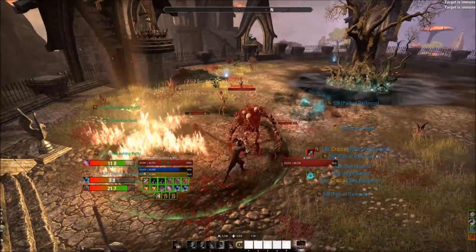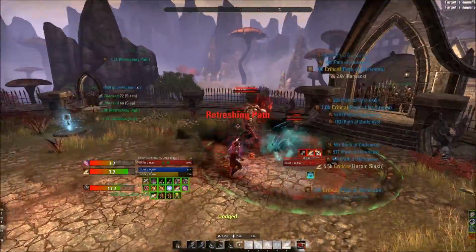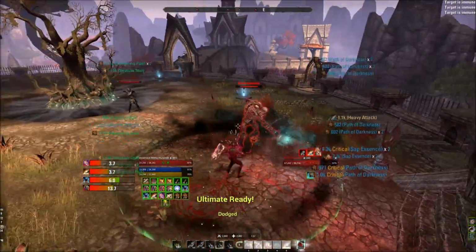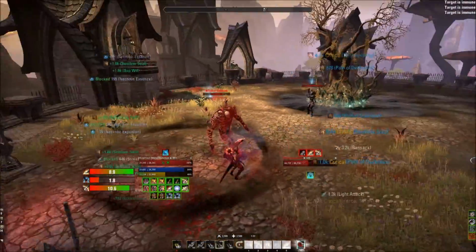I got 3 or more targets, so I'm going to get him reduced physical damage. I'm going to Heroic Slash. Refreshing Path needs reapplied. I got 6 seconds left on my Siphon, so don't reapply it early if it doesn't need it. So he just actively attacks me.